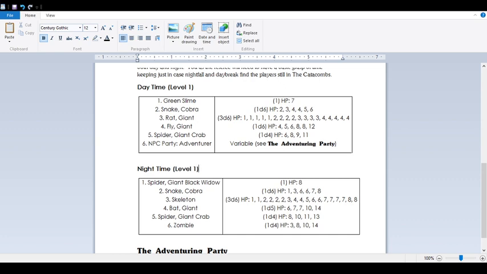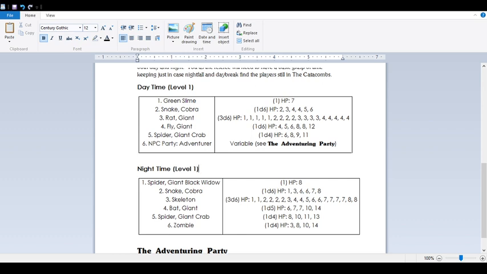Then you have the giant bat. The giant bat doesn't appear again on the level 1 encounter list, so I halved it. Instead of being 1d10, I halved it down to 1d5. So roll a d5, divide by half: 1 to 2 is 1, 3 to 4 is a 2, 5 is a 3, and so on. So, do a little basic math, you could probably figure it out.